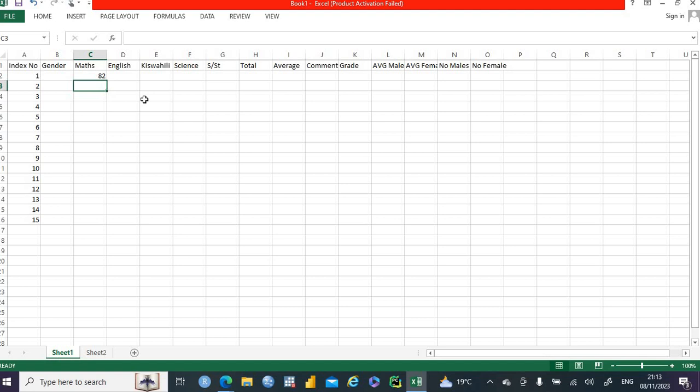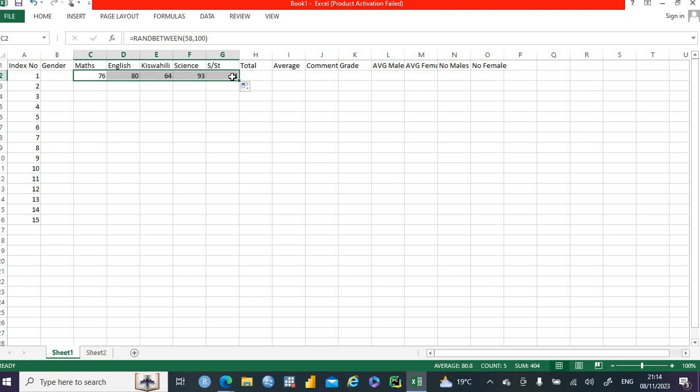Are you getting that? Now, because I'm going to use a similar function for Kiswahili and the rest of the subjects, like social studies, I will autofill going row-wise, like that. So I have the first observation.